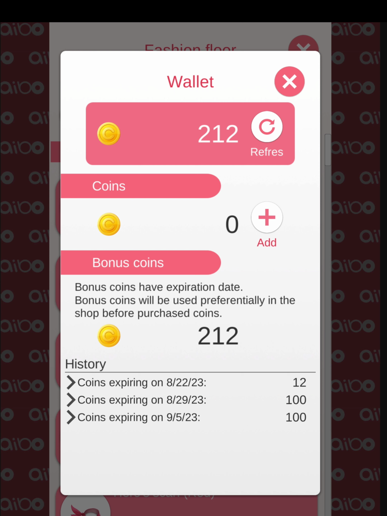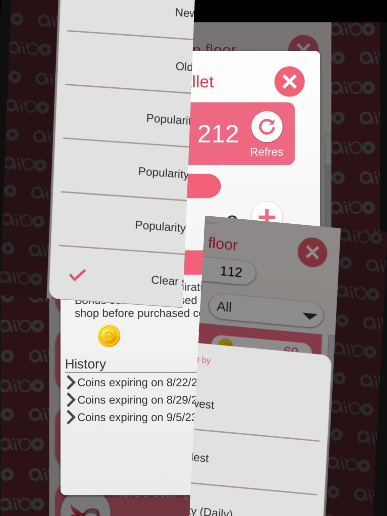If your cloud plan is due, as you can see, your coins will expire after the due date of your cloud plan, and so once you have racked up a certain amount of coins and you do not plan to continue to use the cloud plan, then you will have to use those coins before your cloud plan expires.